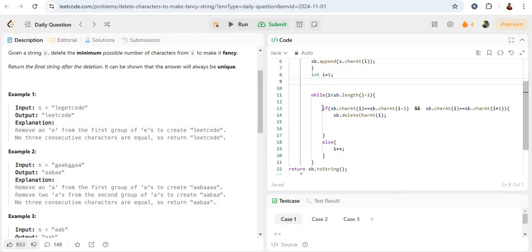Then I iterated and checked the conditions: if the character before and the character after are matching, then delete that character. We have a delete function in StringBuilder, deleteCharAt, which deletes the element at the particular position. So I have this deleteCharAt position.